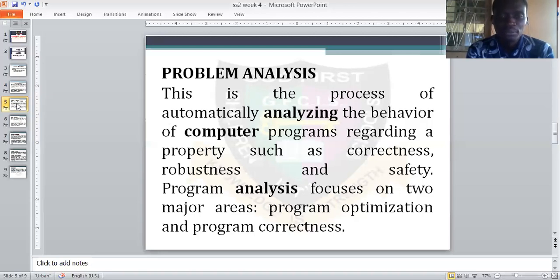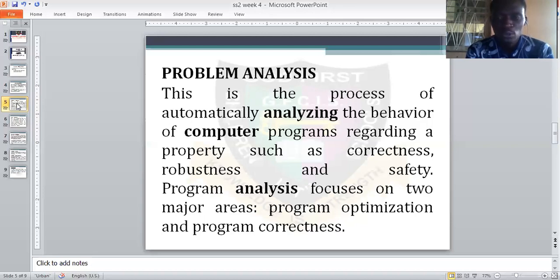When we talk about program analysis, we are talking about studying that particular program for correctness, for safety, for corrections, to get more details and know more about that particular program. If you are asked to develop a code that will open your daddy's gate, you have to develop a code that will take one password for that. You have to know the problem and you have to study the problem first.